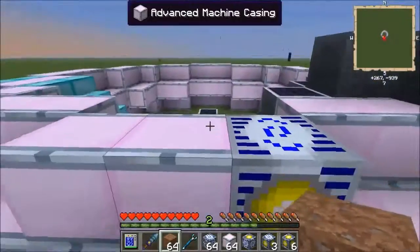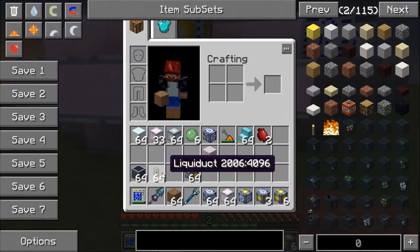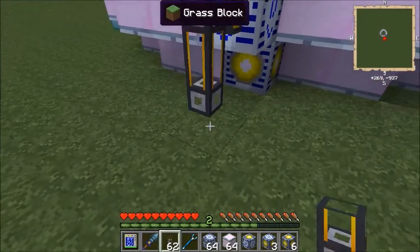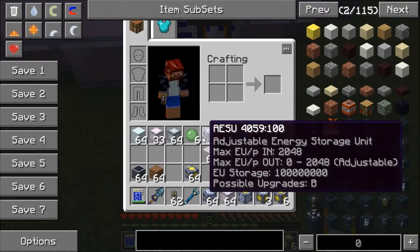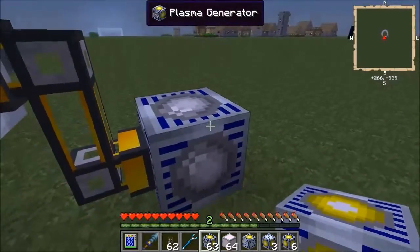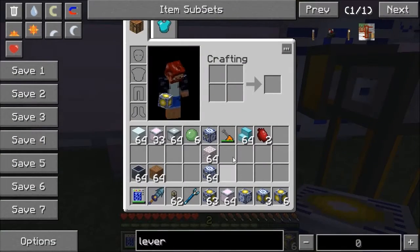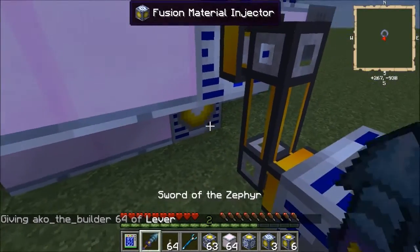This is a little test setup I made, which I've not actually got the material going anywhere, so let me just do that. What do I want here? I want a fusion plasma generator. There we go. So that wants to be going into there. I need a lever. So this is a completed one. I'm going to set one up in a minute from scratch, just to show you what the crack is.